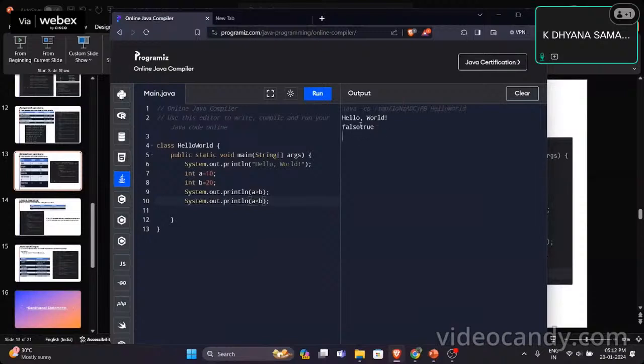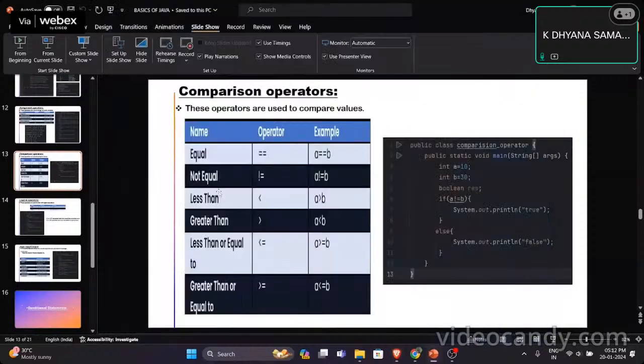We will get the output as false for this statement, since 10 is not greater than 20, and for the third print statement we will get true, since 10 is less than 20. That is less than and greater than comparison operator.